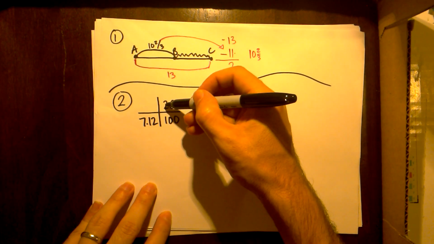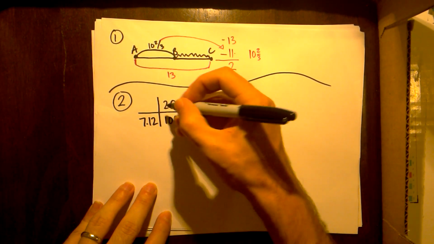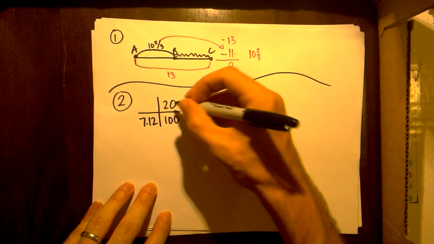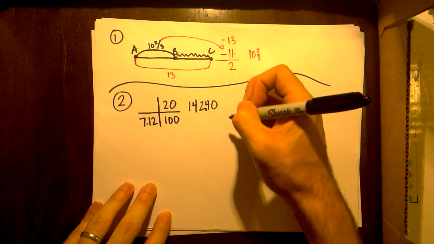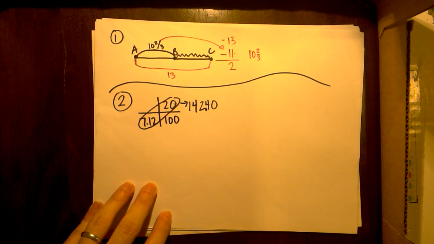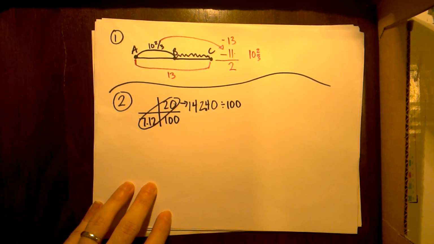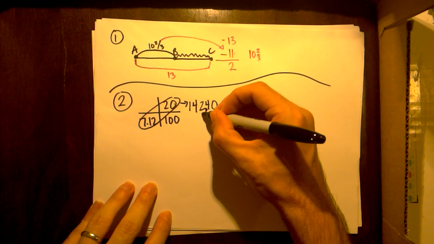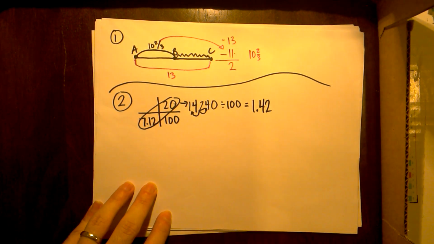Good thing is I can easily do 2 times 2 is 4. 2 times 1 is 2. 2 times 7 is 14. Add on the 0. Then there's also 2 places behind the decimal. So 142 when I cross multiply. 0.4. And then, of course, I need to divide by 100. We've talked about how dividing by 100 is simply moving the decimal 2 places to the left. So 2 places to the left. My final answer would be about $1.42 being taken off the bill.